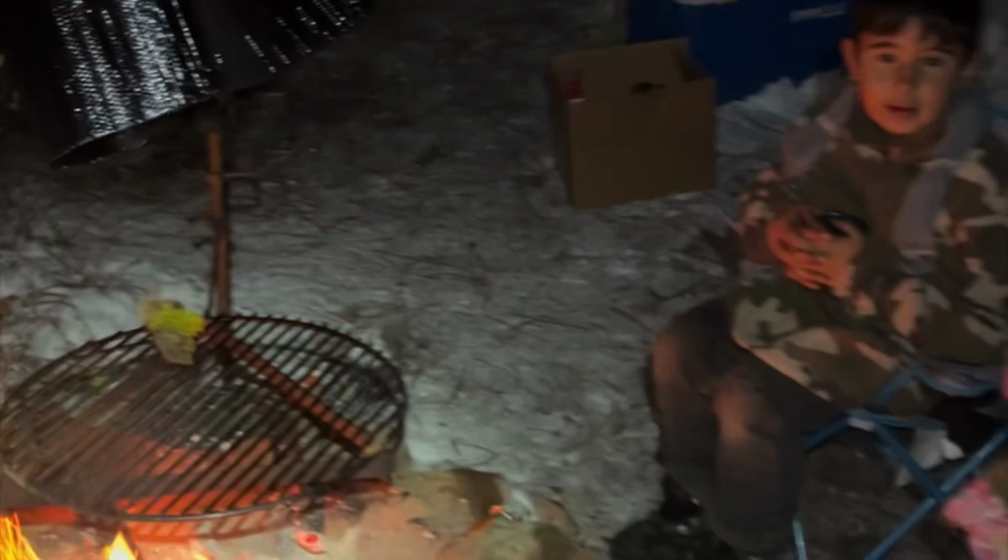Okay, so we had snow, so it took us a little longer because we had to shovel all this snow off the ground. But here is our tent, wrapped in tarps. Got a propane little buddy heater in there. Got a little reflector here to reflect some of the heat from our little wood stove into our little tent in here. It's actually getting pretty warm in here. So hopefully we can stay warm enough when we sleep.